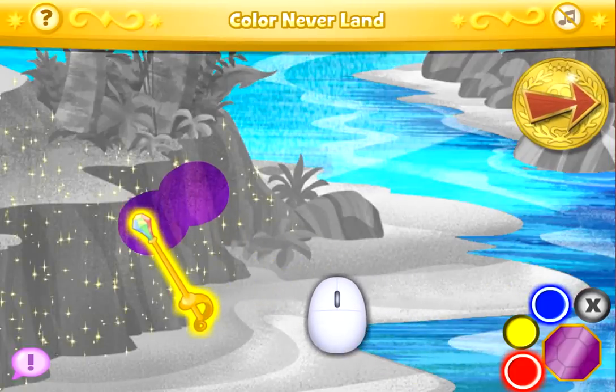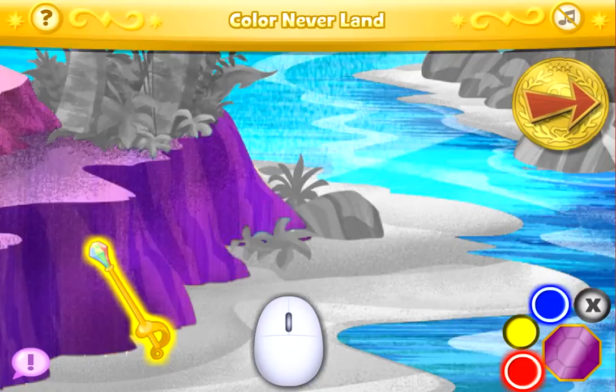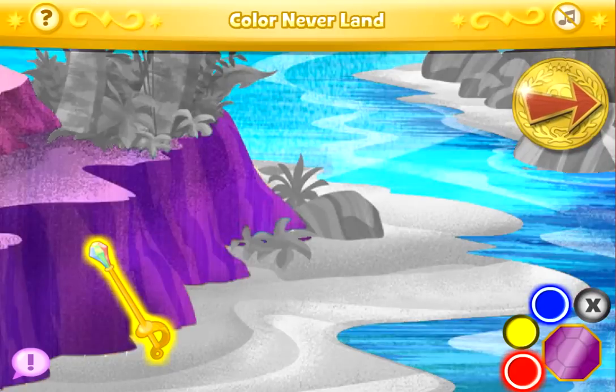Once you have the correct color, you can paint it into Neverland. If you need a hint, click here to see what Neverland used to look like in color. Come on! Let's paint with colors!